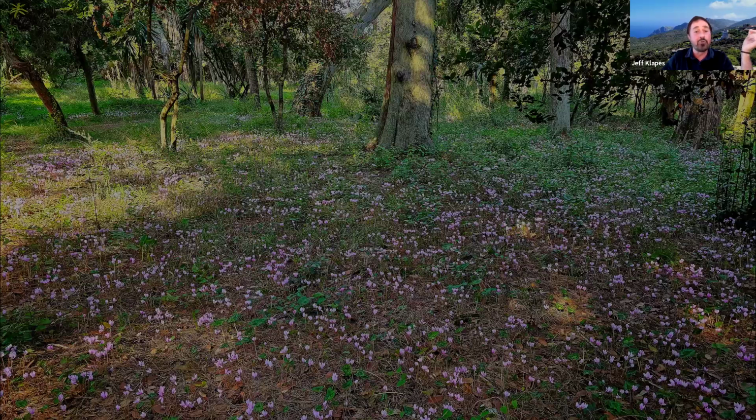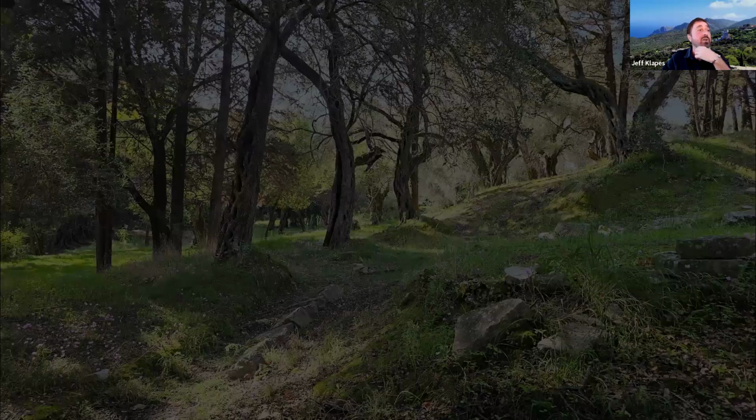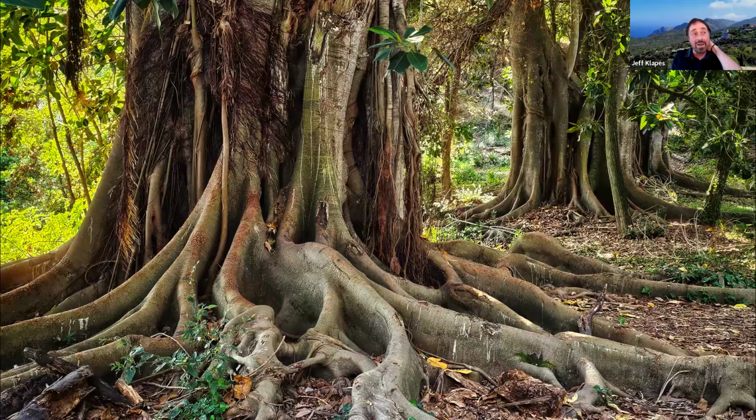But it's also worth wandering through the forest, which at the time we were there was filled with fall cyclamens. The ones that you'd get here as a house plant are very big. In Greece, they're very common in the fall, just tiny little miniature ones that carpet the forests. And this forest has some very nice walking paths and biking paths. It also is a forest that's full of ancient ruins because this was the location of ancient Kythera. So way back in say the 5th century BC, this was the location of the prime settlement on the island.